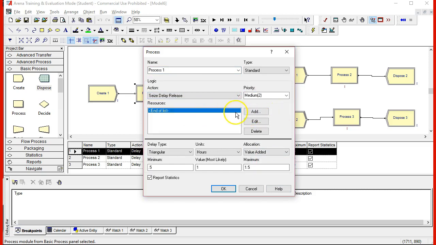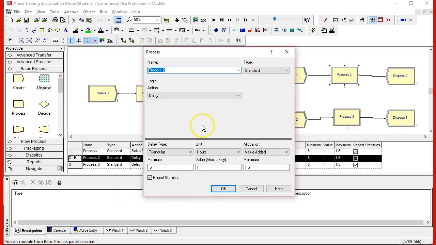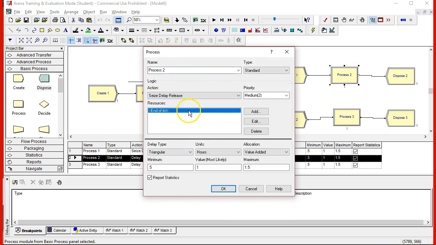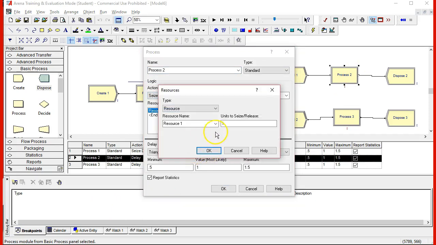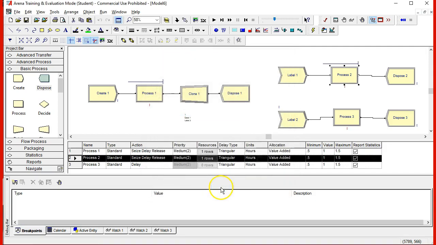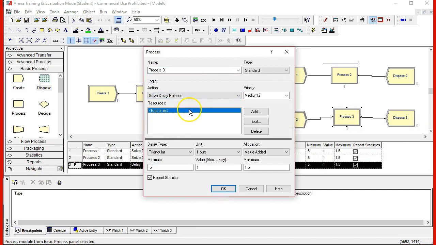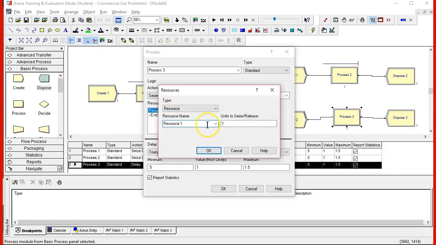For us to be able to see what really is going on, we are going to select sys delay release with resource 1, sys delay release, and instead of resource 1 we are going to use resource number 2, so they are not competing for the same resource, and then sys delay release using resource number 3.